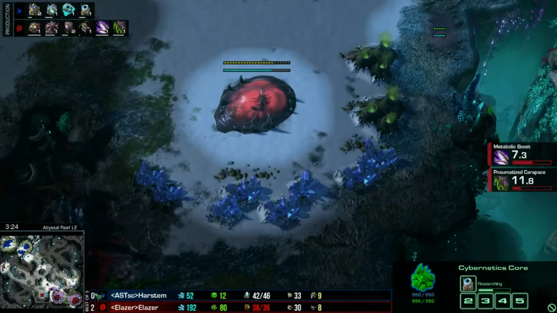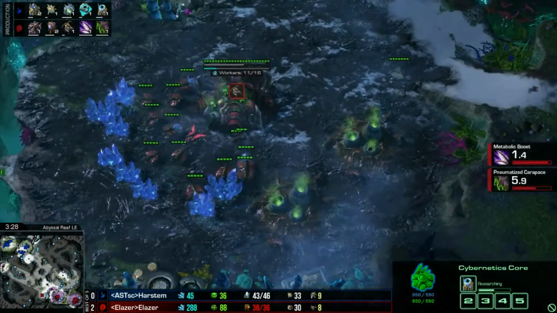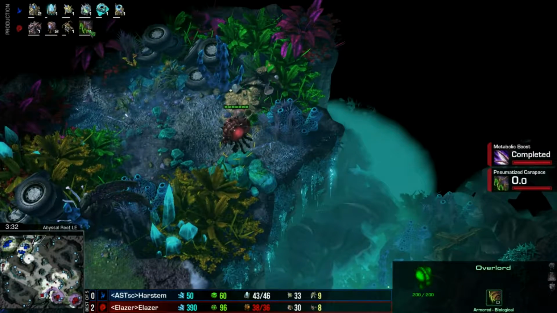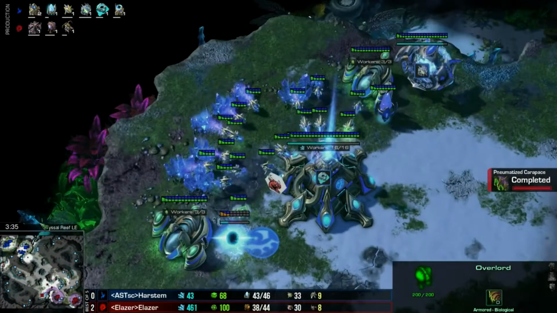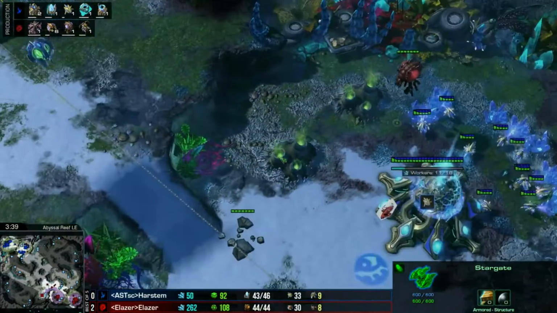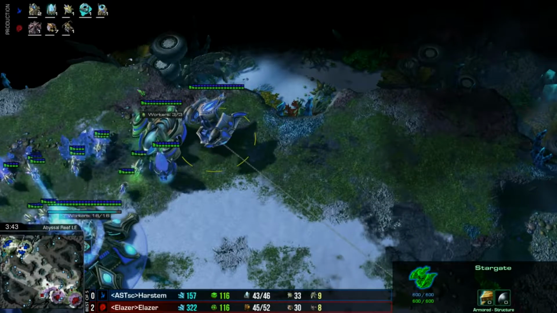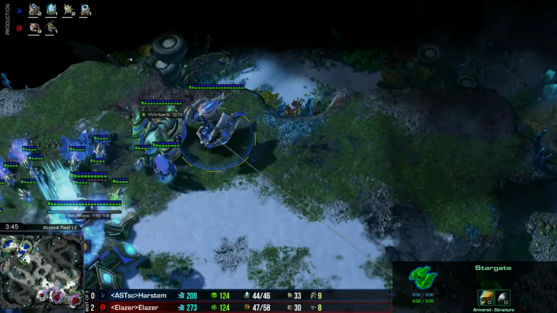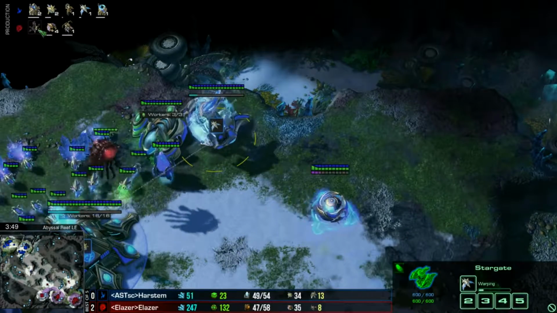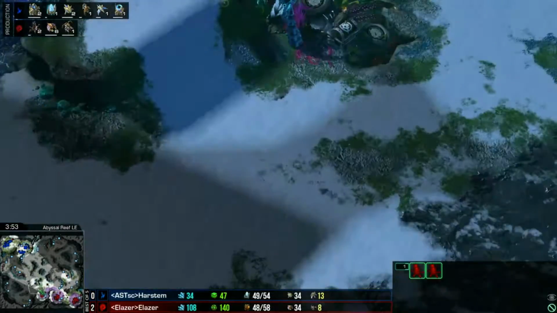Elazer's third base is a little out of the way, so we'll see if anything can get picked off right now. And there's nothing coming in yet, and Pneumatized Carapace is going to be finishing here. But the Oracle is actually just going to be coming out, so it is going to cross paths with that Overlord, which is unfortunate for Harstem, but Elazer, even if he starts Spores now, I believe that Oracle will make it across the map, and I'm not sure if he even clued into the fact that there's an Oracle. He's just making 9 drones. He's starting the Spores now, but that's going to be a little bit too late, I think.